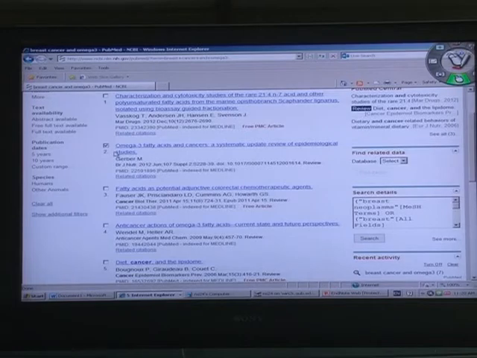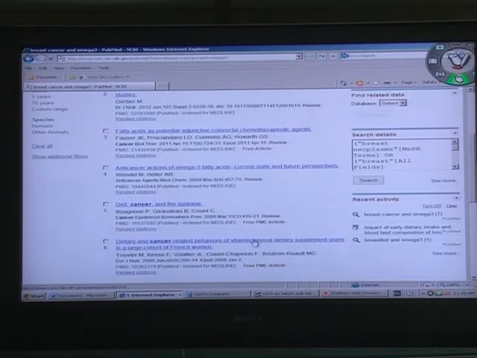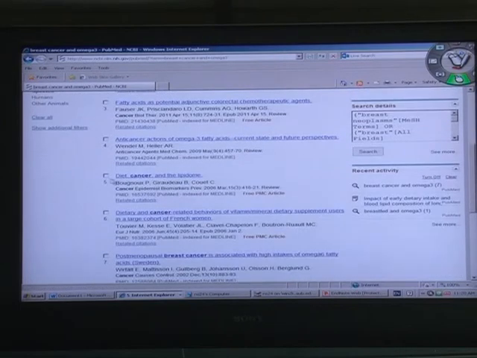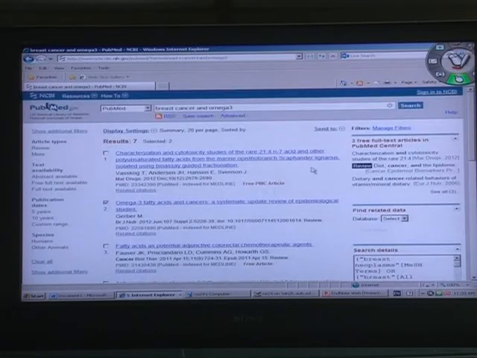I'm interested in the second one, omega-3 fatty acid and cancer, and number 5 about diet, cancer, and lipidome. I select these references.